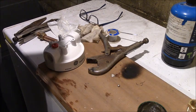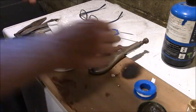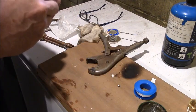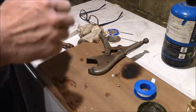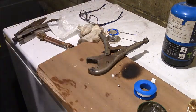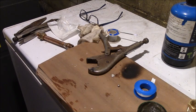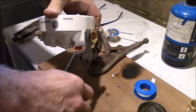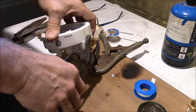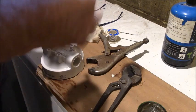I guess I put about 3 wraps. Don't get it over the edge of your fitting, or else it'll get pulled loose and get sucked into your water lines. So we don't want to do that. And you also can't super tighten these in because you'll crack your plastic fitting and then your tank ain't no good no more. So you can always loosen the compression fittings on the valves and tighten them later. So I'll get that guy in there. I might as well do the other side.